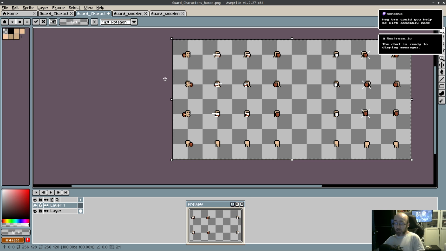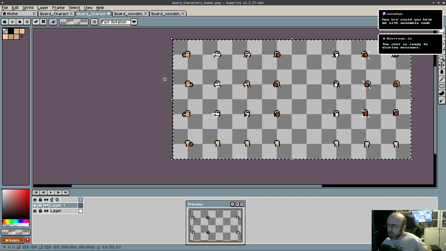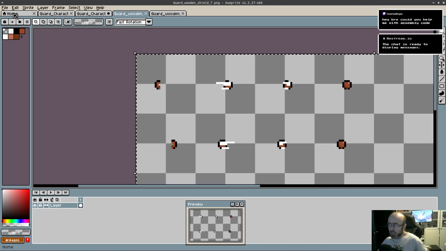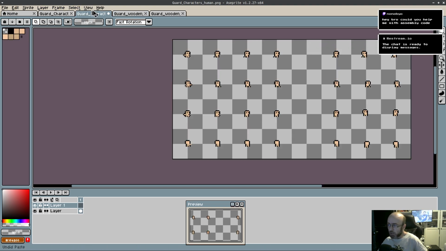And I think this is a good target for at least the very beginning of this whole game development journey. Let's take a look at the other shields.